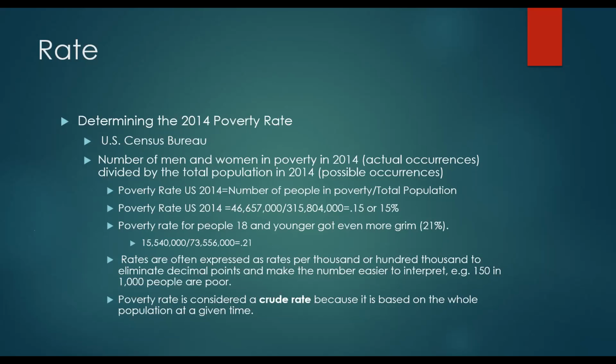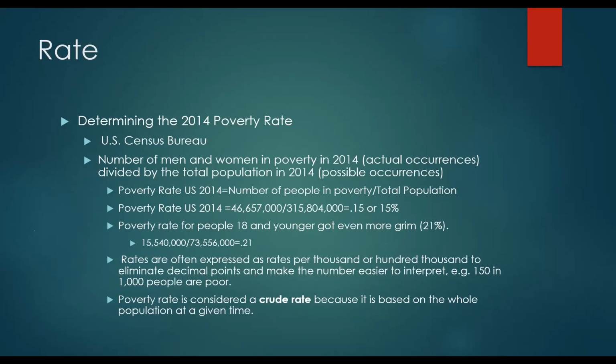So again, even for Aquinas, if I was trying to figure out poverty rate, it seems like it might be 100 students. I remember being a student being real poor. But for the population of Aquinas, maybe I'd be interested in seeing what is the rate of student athletes. Let's say that's what I want to know. I would count every single student athlete out of the total number, the population of Aquinas students. So that would be doing a rate that way. So the poverty rate in the US in 2014, the number of people in poverty divided by the population. So that gives me a very high number, right?